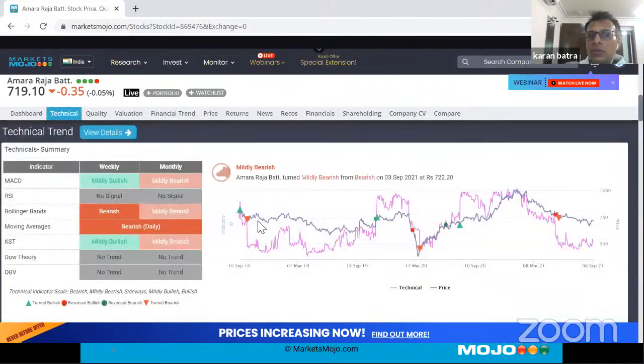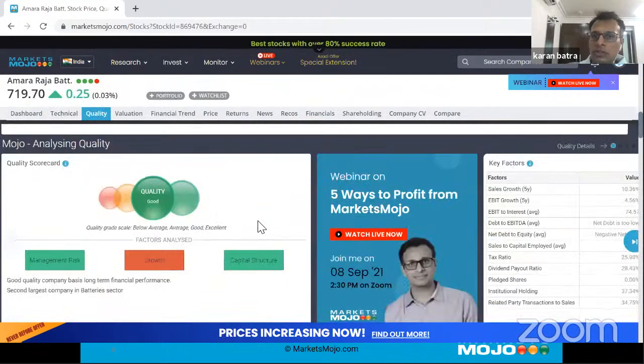Now let me dive straight into the 4 key dots that we use. First is quality. Quality is the long-term fundamental strength of the company. When I say long-term, it's over 5 years. We don't look at whether the latest quarter is good or bad, or whether the latest 2 quarters are good, for the quality to become good. Quality takes time to improve, which is why it's a longer-term strength. The company has to consistently deliver on its fundamentals for the quality to improve.